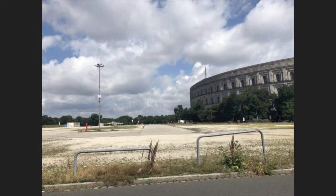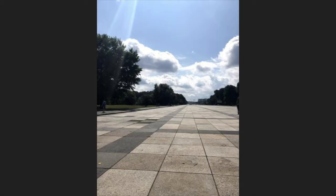During the rallies, the Nazi Party would march through the grounds in a very pristine form. There are different colors of squares located on the ground. This was to help the Nazi Party with directions and also to count each step. During our last day in Germany, we visited these marching grounds. The space is not used for anything today, but only to remember what terrible plans were made during these rallies.